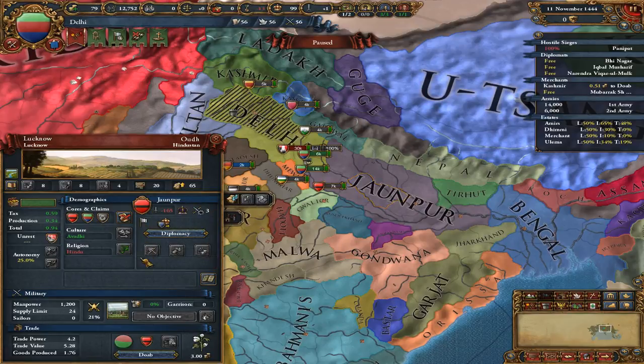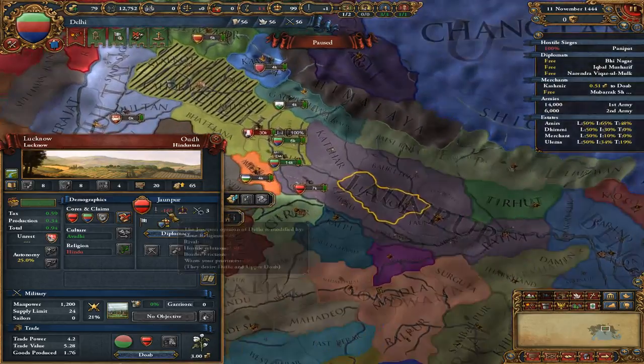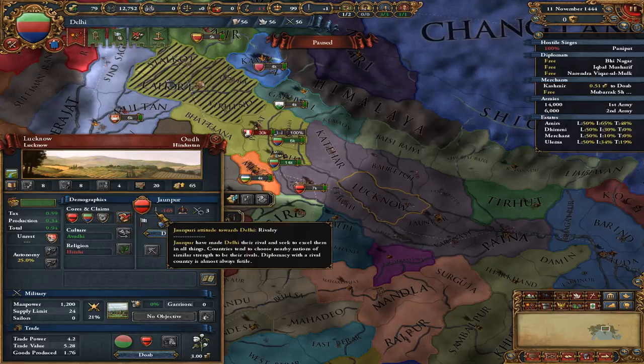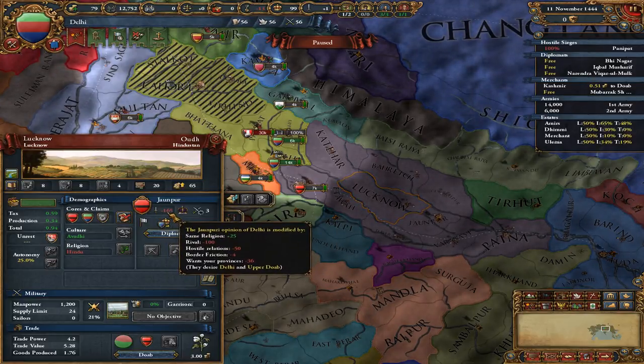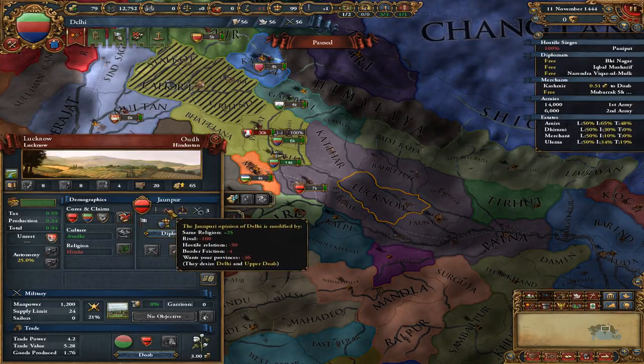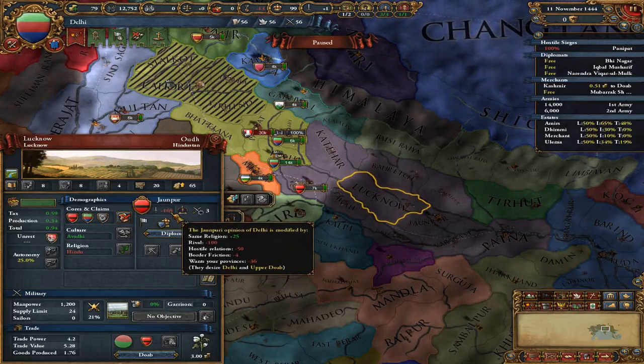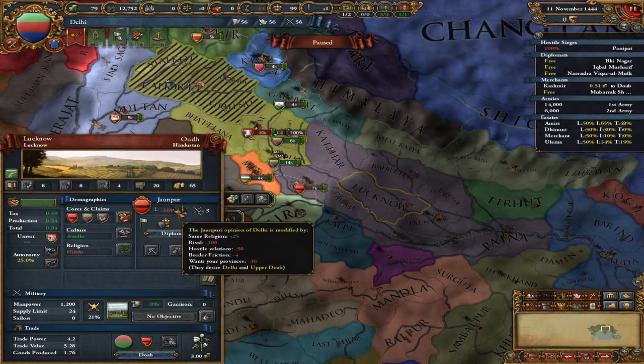right here in this diplomacy box, some basic information about them, how they feel about us. The sword tells us that they view us as a rival. And our relations here are on a scale of -200 to +200. They hate us a lot. And it tells us exactly why.